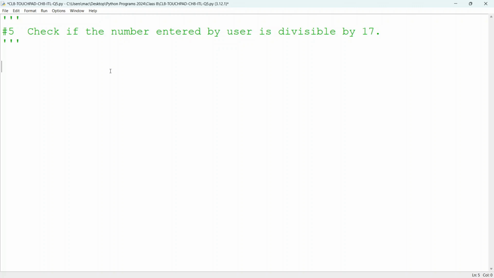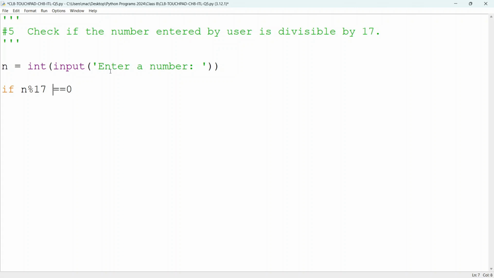So let us take the number in n equals to int input, enter a number, and then I'll be checking if n modulus, bracket is not needed, n modulus 17 is equals to 0.